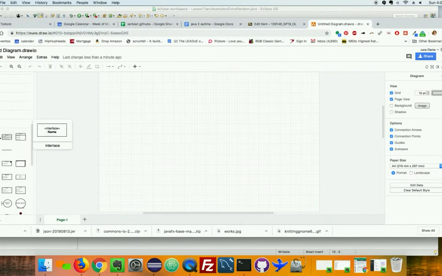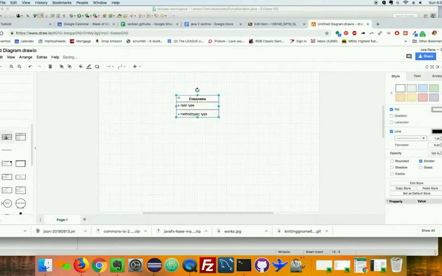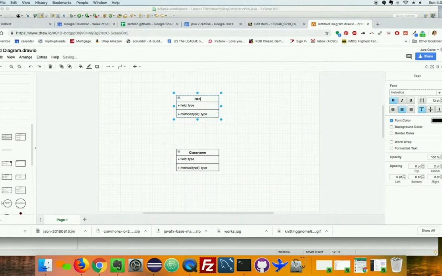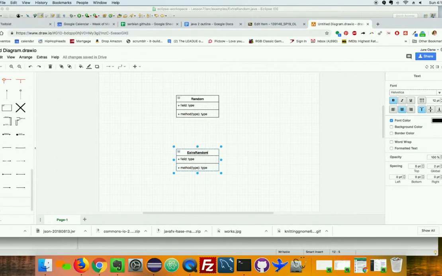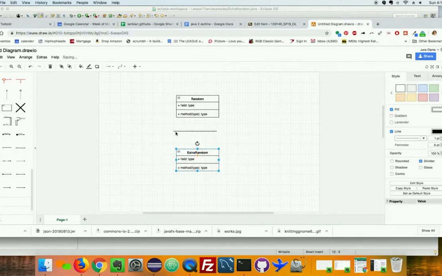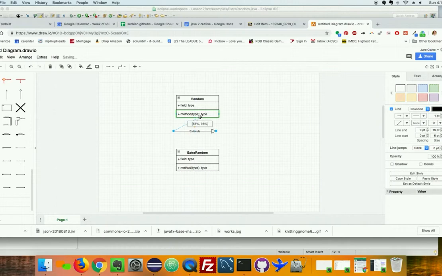I have these little squares that I use to make my classes, and I had two classes that were in play just now. There was Random, and then I also had my ExtraRandom. And the way in UML you communicate that there's an inheritance relationship is you do this little arrow, and I'll be talking a lot more about this UML stuff in the next lecture.